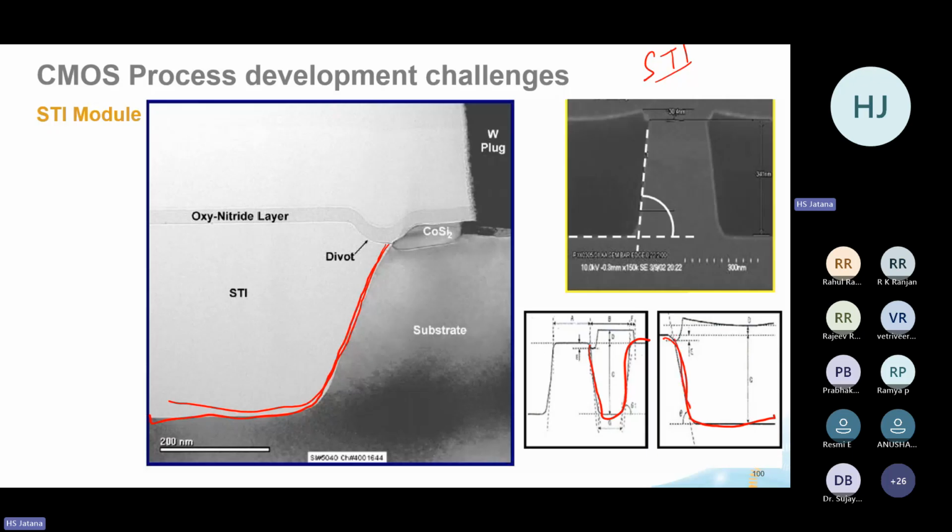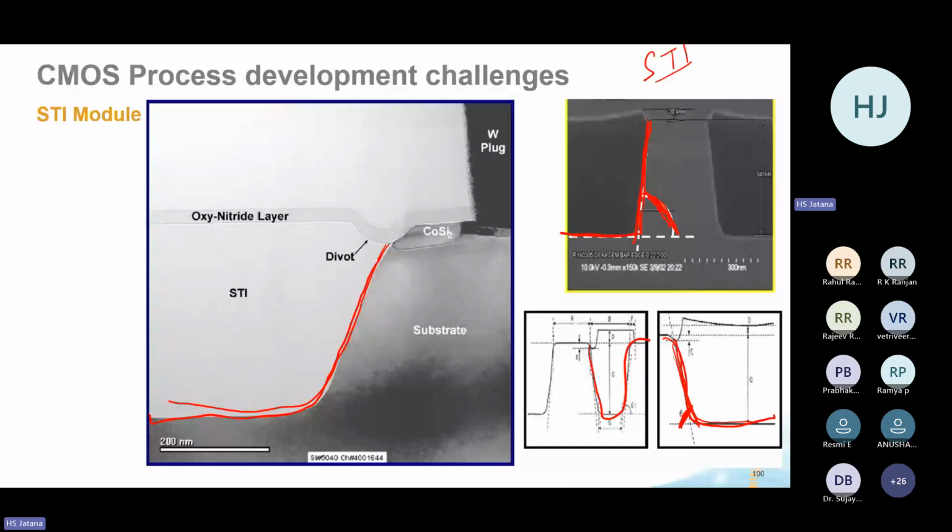First of all, there is a mask for that. The mask will have this geometry. Based on this geometry, you will have to etch this area. You have to etch the silicon. And there is an aspect ratio. So the etching aspect ratio is 1:3 or 1:4. So you have to do the etching at a particular angle. The etching is not at 90 degrees. It is at a particular angle which is 74. So this angle is not 90 degrees, and this is your trench.